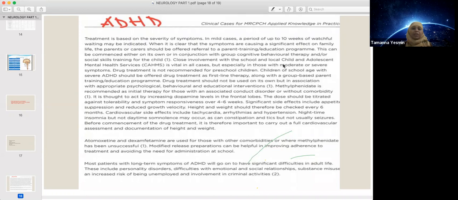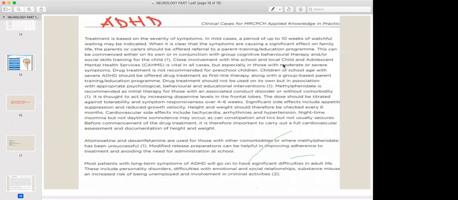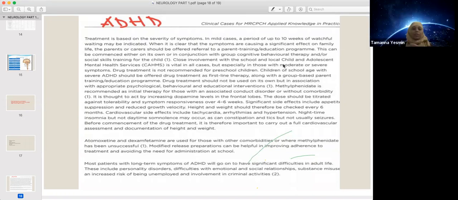So first of all, we come to know that during ADHD, we use methylphenidate if the child has a significant school problem, like he is going to school, but he cannot concentrate, the teachers cannot make him concentrate. Then we will start methylphenidate as first line. But methylphenidate has some side effects like growth failure. So first of all, we will monitor the child's growth, height and weight, and put it into the growth chart. Then every 6 months, we will plot this in the chart. If there is any growth failure, we have to stop the drug.